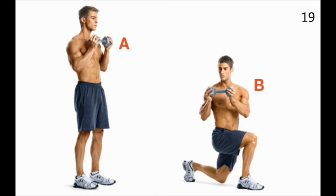Begin exercise number 5 in 5, 4, 3, 2, 1, go. 15 seconds down. Halfway. 15 seconds left. Stop. Recover for 15 seconds.